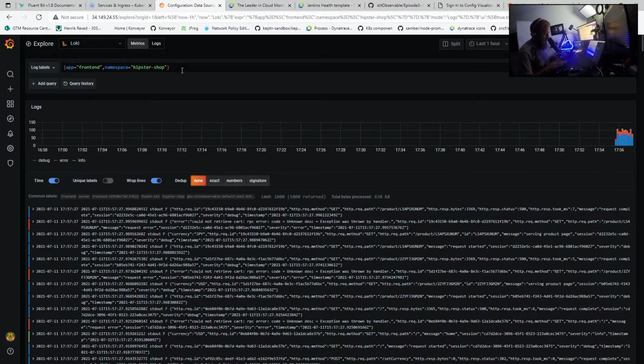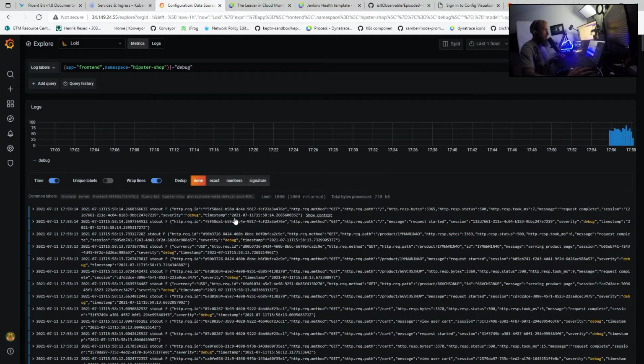I'm going to add a pipe. The pipe equal, remember, means the log stream contains a specific string or text. So here I'm saying debug, because I'm interested in the debug logs, like we mentioned. Let's run that query. You can see here debug has been filtered. So now we have a bit more of what we're looking at. And you can see here there is some show context.